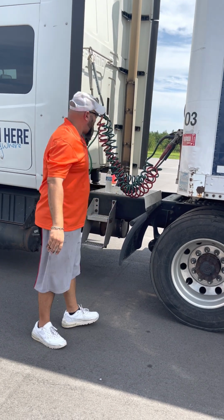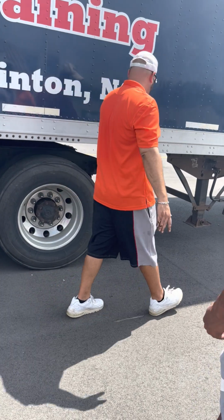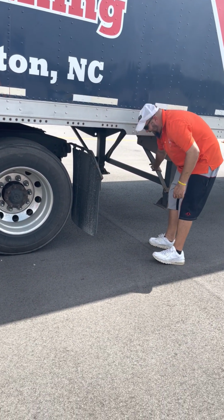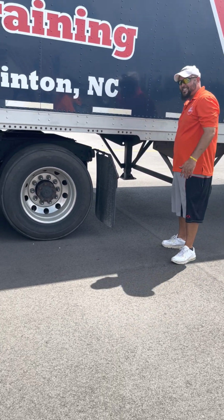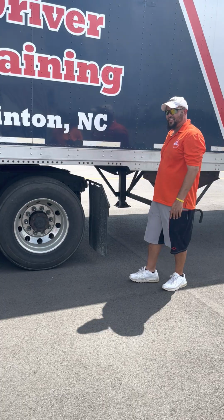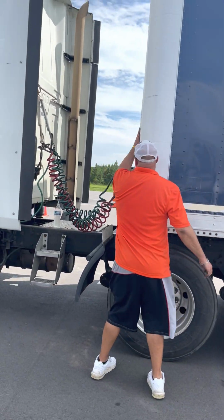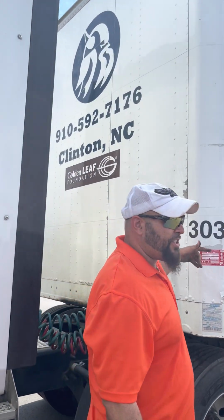All right. Got outage here. Then I have outage here, between the drive tires and the landing gear. Make sure you have enough space to turn without making contact with the landing gear. That's how you say it. All right, header board, front of the trailer. It's not cracked, no bulges, no holes.